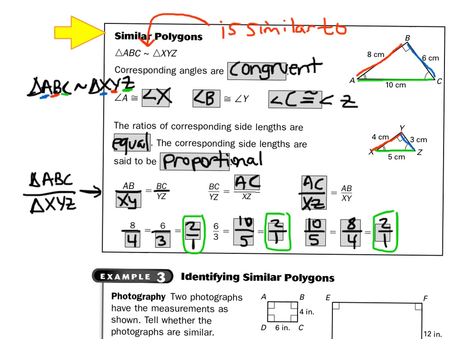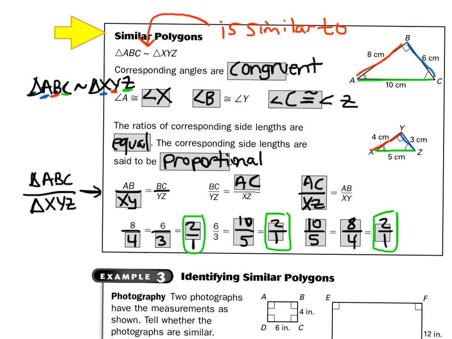So, take a look at what I did here. This really helped in pre-algebra when I did this. See how they gave us triangle ABC first? Write that on top. And see how they gave us triangle XYZ second? Put that on the bottom. And then match up sides. So see, AB are the first two letters, and XY are the first two letters. And so I know AB over XY has to be equal to, and now go to another side. BC, the last two letters, matches with YZ, the last two letters.